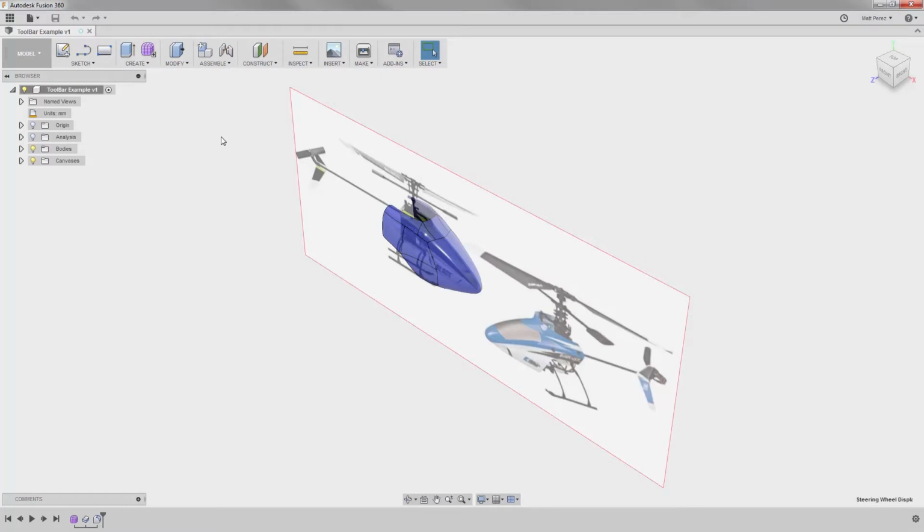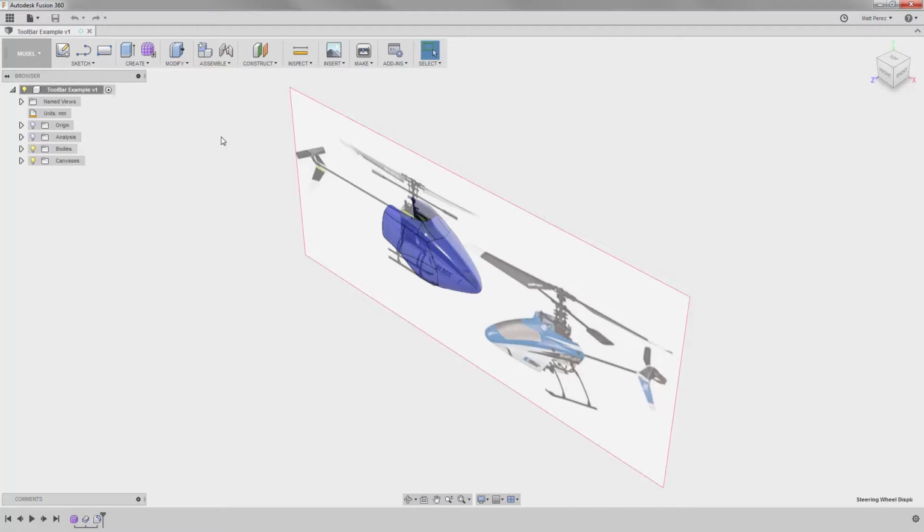Now this file is a sculpt body of an RC helicopter. What we want to do is use this file to explore some of the various tools that we have at our disposal. Now before we get too far, we're not doing any modeling here, we're just looking at how to access the tools we need.